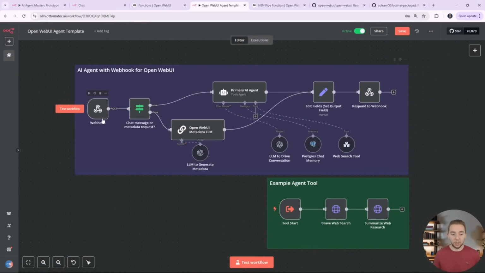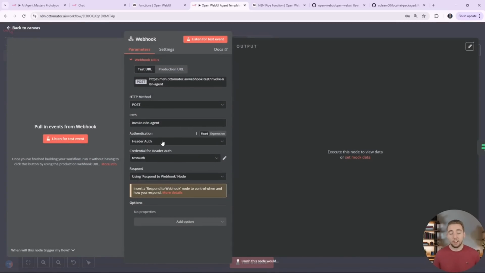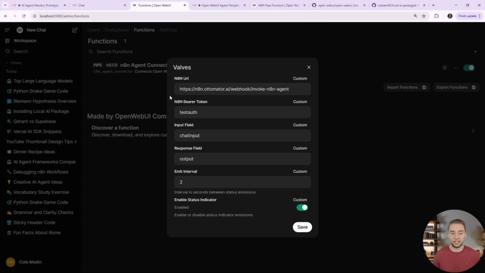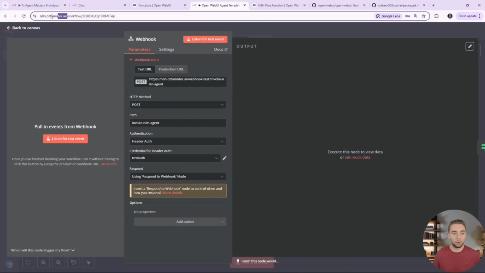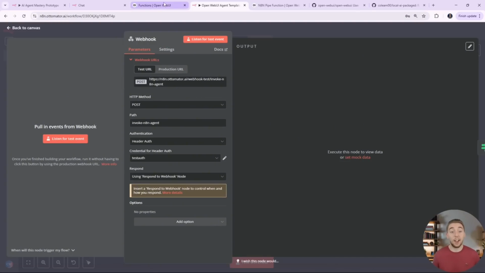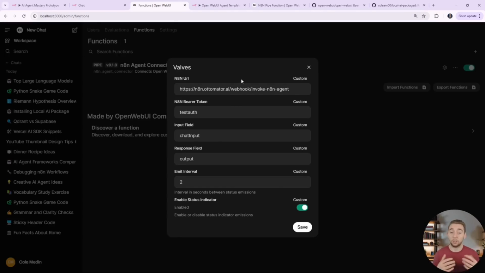Then I guess the last thing really quick, double clicking back into the webhook. If you're running on localhost or you don't need a header authentication for whatever reason, you can just set this to none and then leave the value blank in Open WebUI, or just set it to whatever value you want if you don't need security around your agent. Obviously, I do in my case, so I'm going to make sure that I have this set. Because I am running with n8n hosted in DigitalOcean in the cloud, I need to make sure that I have my endpoints protected. I'm not running on localhost. I do have Open WebUI through the local AI package.